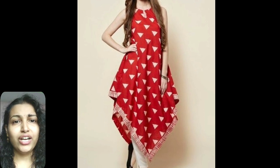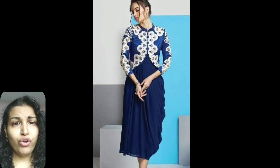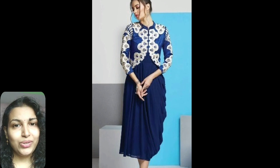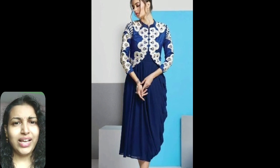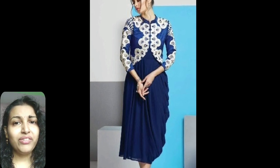The second type is the side layer designer kurti. A new design that has grabbed various hearts is the side layered kurti. The kurti is made from georgette material, giving a straight frock-like line on one side while the other side contains various layers. It is also given a coat-like top with full sleeves. The upper portion gives a coat style appearance with a semi neckline design and thread work giving a beautiful neck and sleeves.